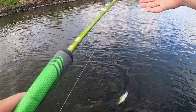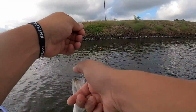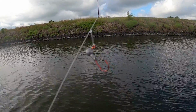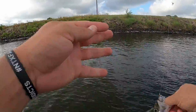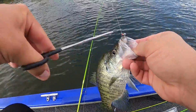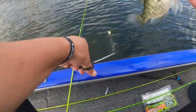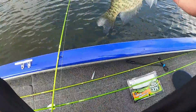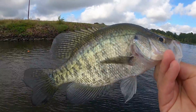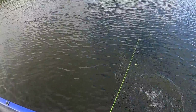All right, guys, sorry for no hook set, but that's a good fish. Look at there, something took my top jig off, but I caught this fish on the bottom jig. Right in the top of the mouth. Look at that. You know what, guys? That's a keeper fish. I mean, that's a good crappie. It's probably about 11 and a half or so. I'll take that. Let's go.